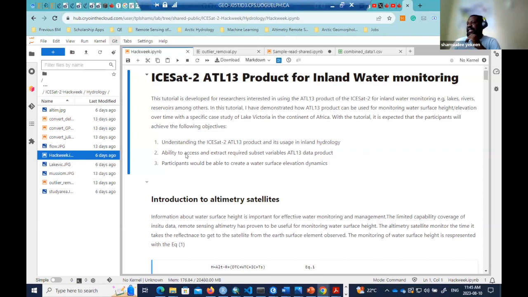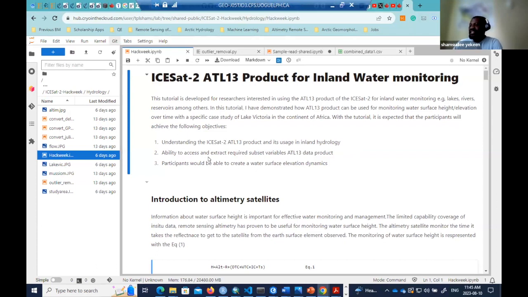So in this tutorial, I'll be showing you how you can monitor change in water surface elevation. The major objective of this tutorial is to understand the ICESat-2 ATL13 product and its usage for inland hydrology, which is water monitoring.